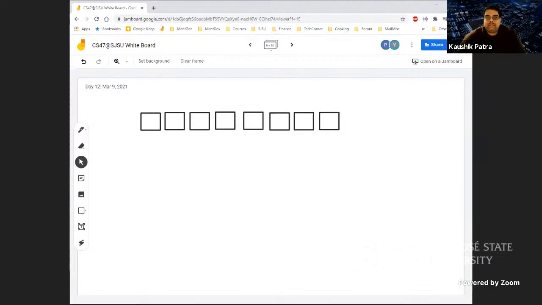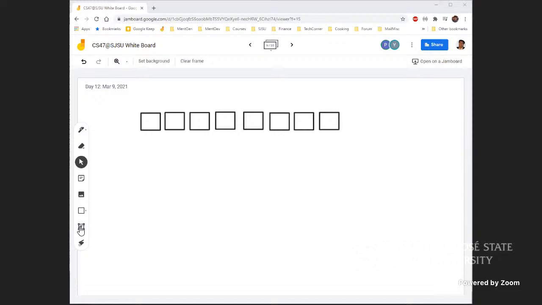Let's say there are 8 bits, and let's just put some random bit pattern.